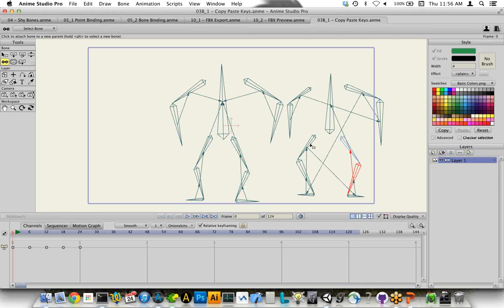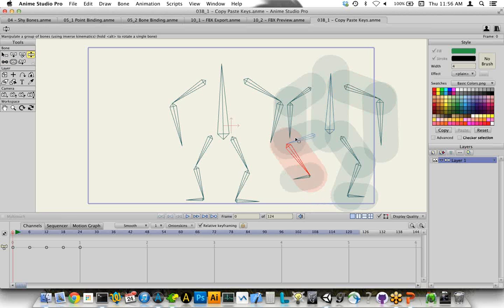So what I can do is select this bone by holding down the Alt or Option key and clicking on it, and then selecting the bone I want to be its parent. This bone is also reaching way across, so I can Alt-click that and select the proper parent. And this one too, I can Alt-click this and select the proper parent. So you can see now that this is parented as I would want, and I can go ahead and test it, and it'll move correctly.